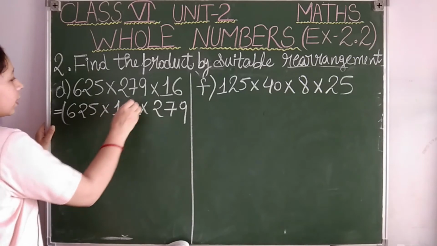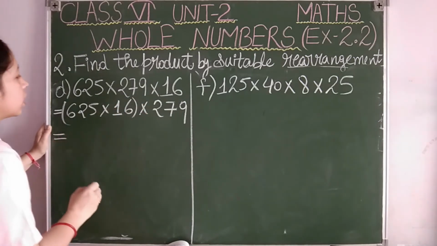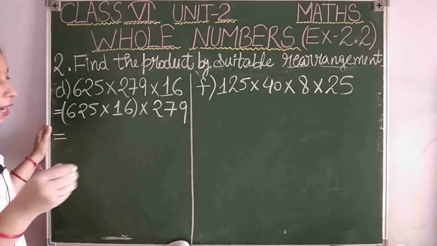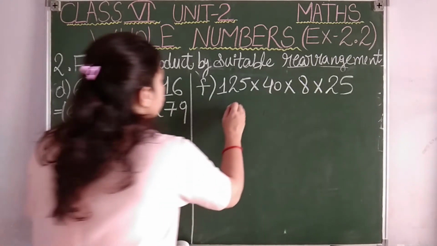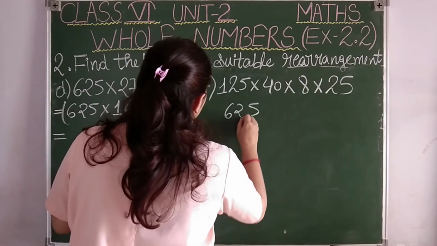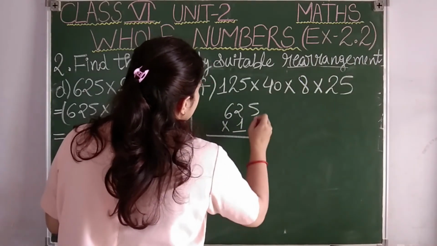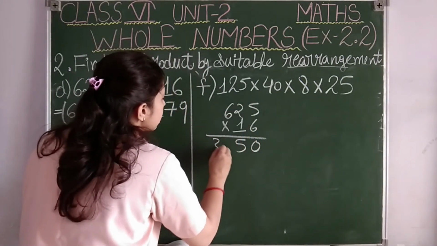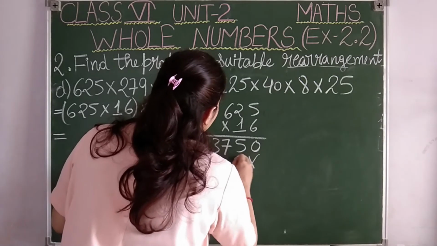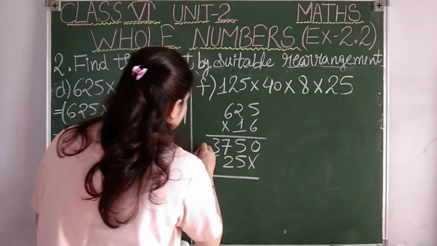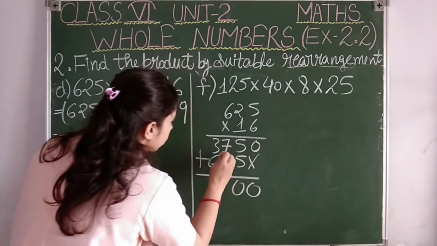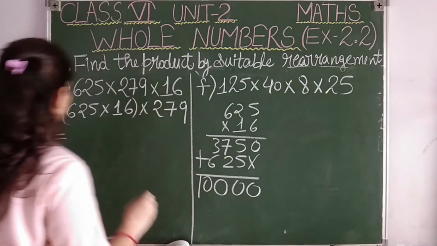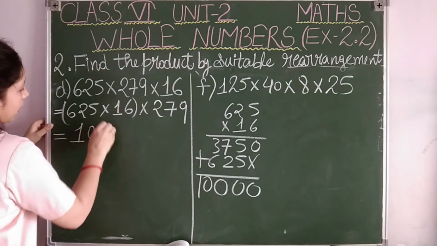Okay. Now multiply these two first using the commutative and associativity property. 625 into 16, 2-digit number students. So I have to calculate it and then only I can get the answer here. So let me multiply 625 into 16. 6 5s are 30, 3 carry over, 6 2s are 12, 15, 6 6s are 36, 37. Okay. 1 5 is 5, 1 2 is 2, 1 6 is 6. Add them. Okay, so we got 10,000 students.